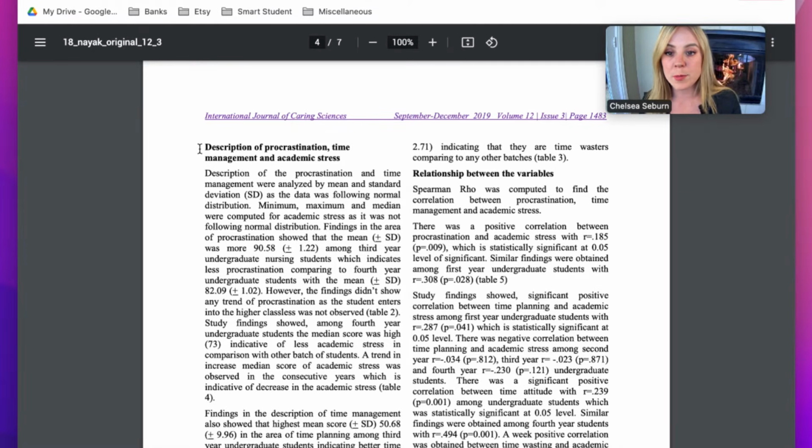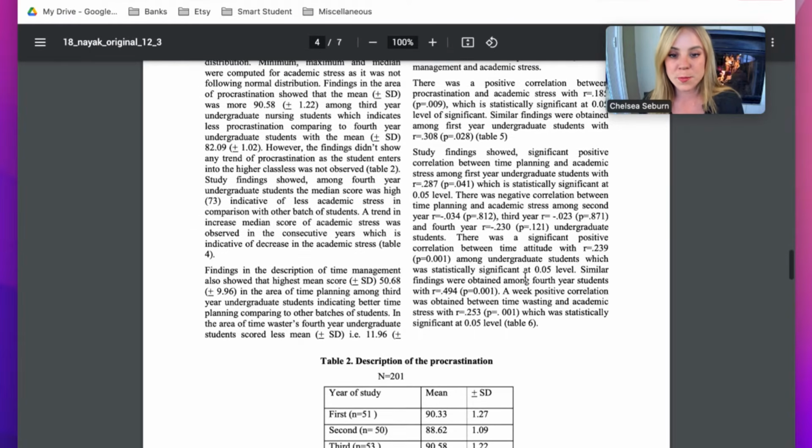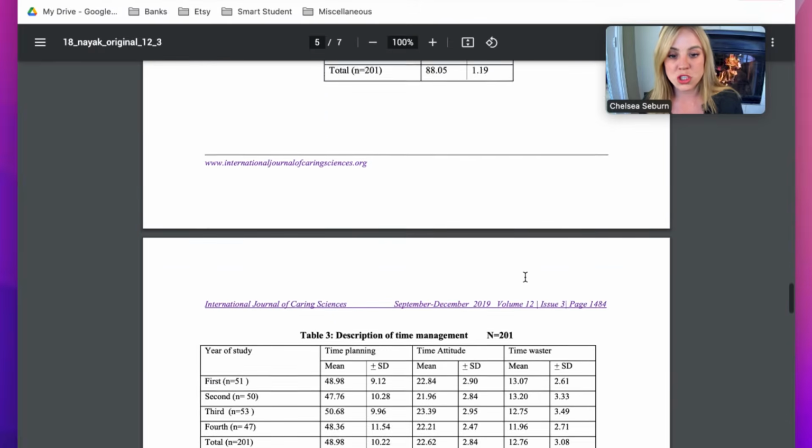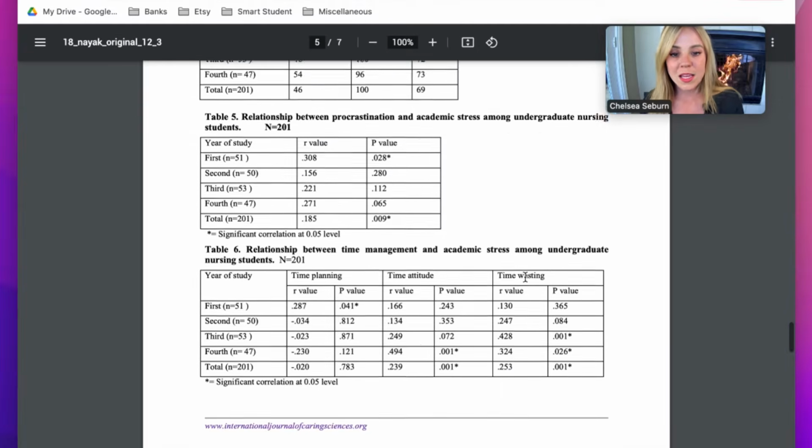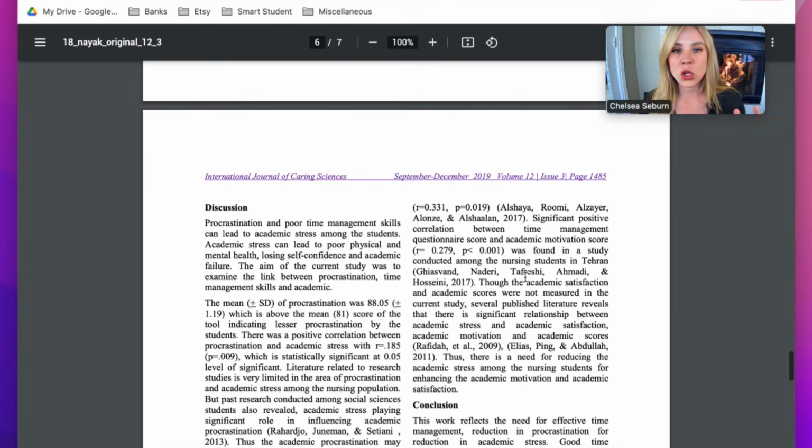For example, they provided a description of procrastination, time management, and academic stress. So a section for clarity. There's also a discussion of the relationship between the variables. We have a few other charts here. And so when you're including your results, you really want to think about the best way for you to showcase the different results that you came up with in, again, whatever you use to perform your research.